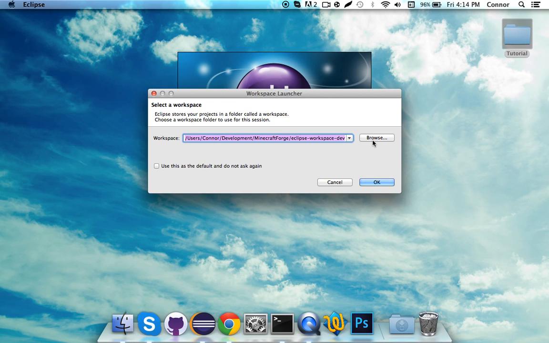That'll bring you to a Rookie Fries video that shows you how to set up the JDK. It's pretty much universal for Mac and PC, so that's why I'm not including it. And also, I already have the JDK installed, so I don't really need to install it. But anyway, for the workspace, all you have to do is change it to the location of your workspace. So mine is on my desktop, and I just do /Eclipse because there's a folder in your MCP workspace called Eclipse, and that's the Eclipse folder.